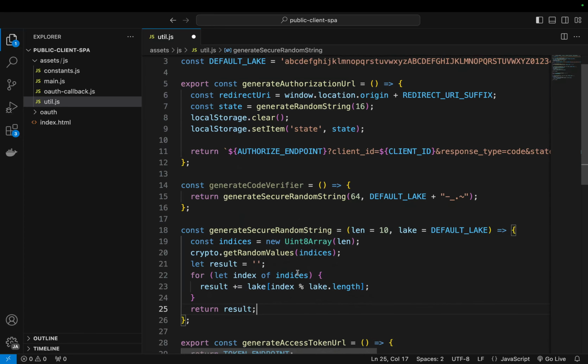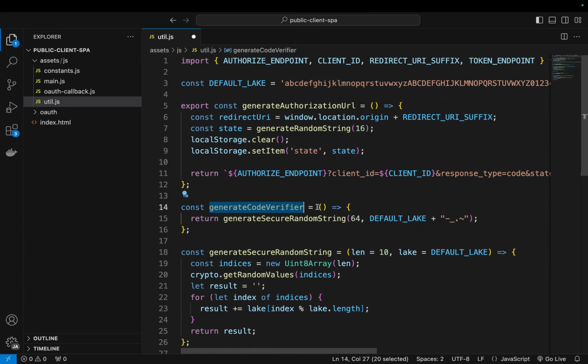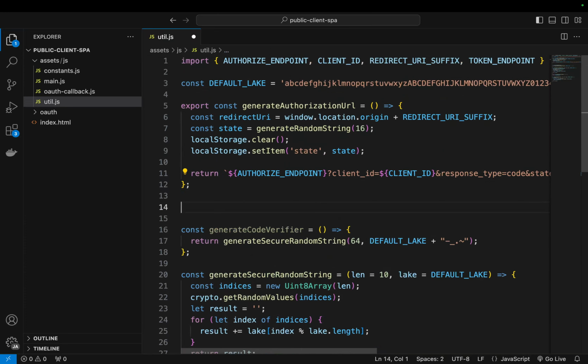So now we have the result. This is the cryptographically secure generated string with length 64, and these are the allowed characters. So we have the code verifier. Now we need to create a hash of this code verifier, and then we need to encode it using the base64 URL method. So first of all, I will create a method which will create the hash and encode it.